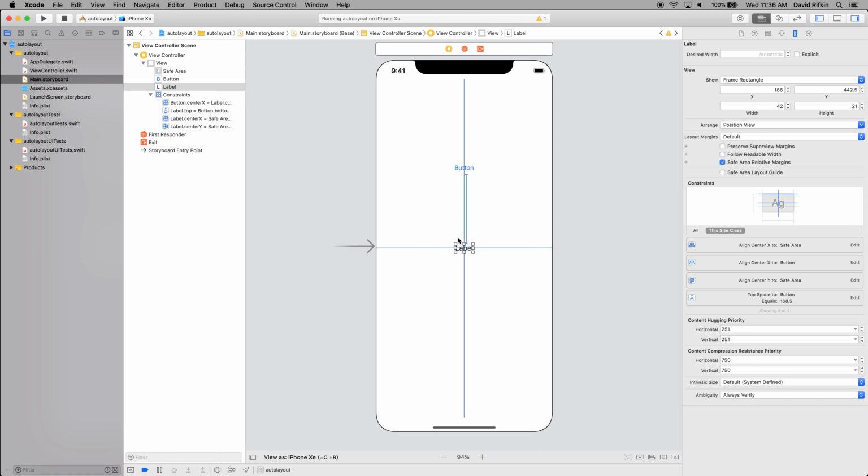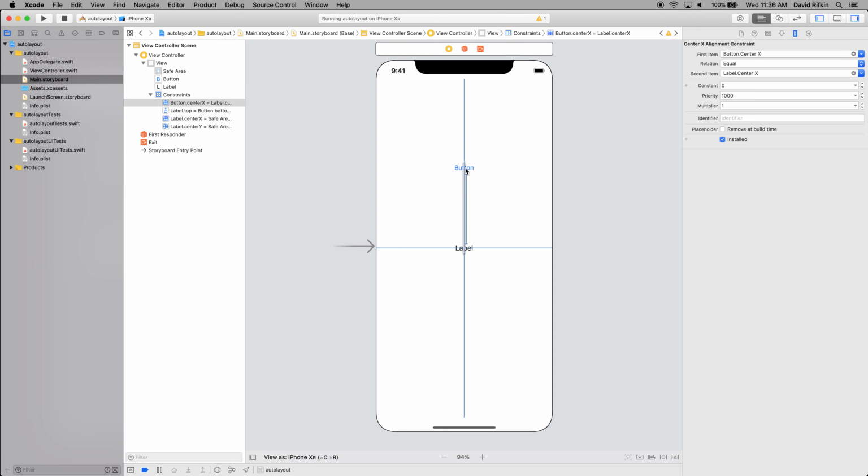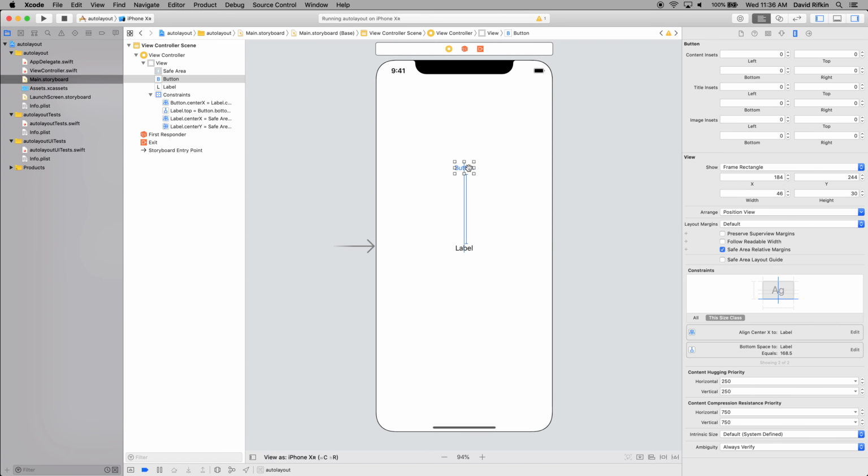Just look on the right side with the little ruler. Okay, I have the button trailing to the label. Is there anything vertically? No. Okay, you probably need a vertical constraint so that you can keep them a certain distance apart.